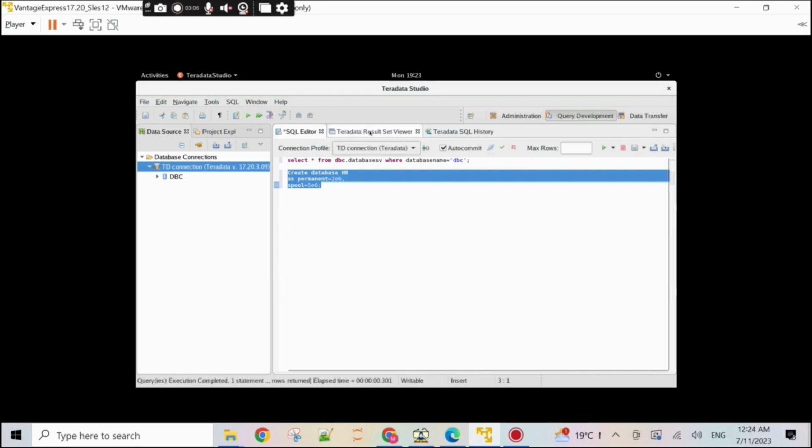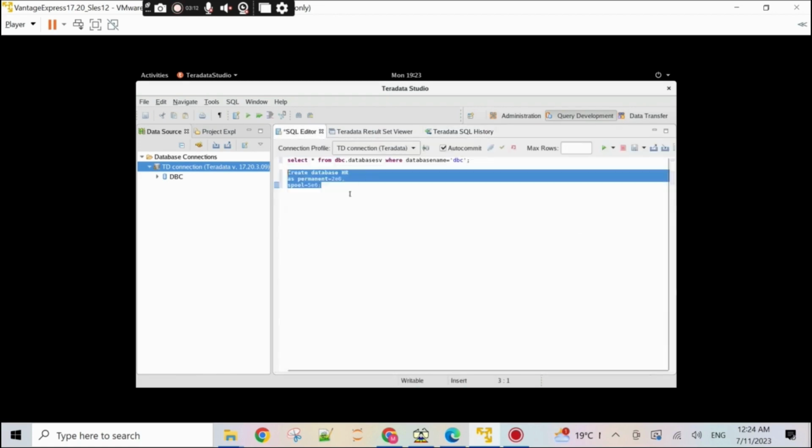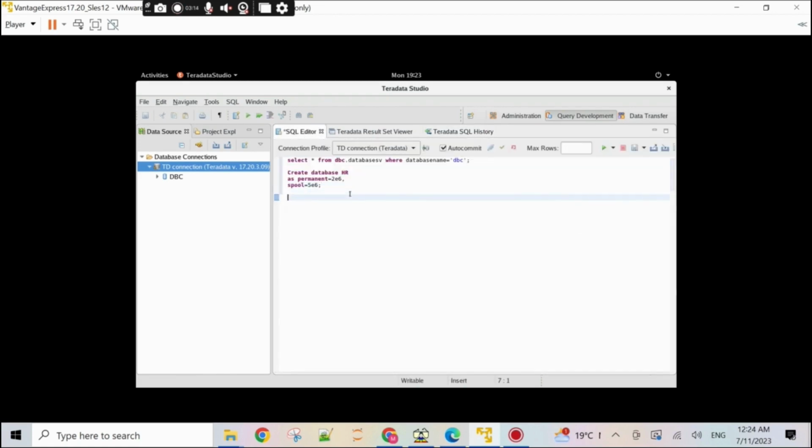You can see the SQL history. I have executed all of them. It's completed. Now I'm trying to create a table under it. In the part 2.1 video, I created an employee table under the HR database, so I'm trying to do that again. I'm entering the syntax for creating the table. HR is the database, employee is the table name. For the employee name column, I have assigned a VARCHAR limit of 30, so I can enter 30 characters. And ID is an integer, so I can give some employee ID.